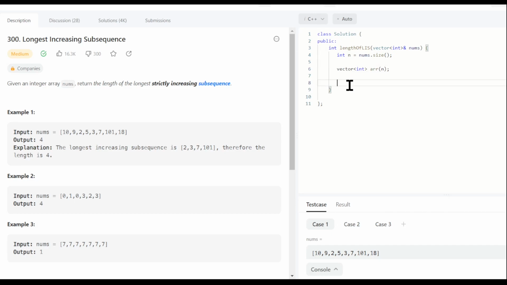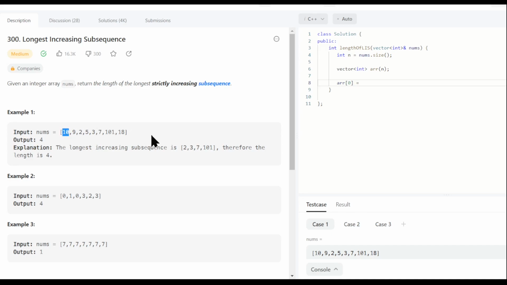And what we will do is put the first element of our array, we have been given an array of nums. If we read 10, then 10 will always make a longest increasing subsequence of length 1, because there is nothing present to the left of it.